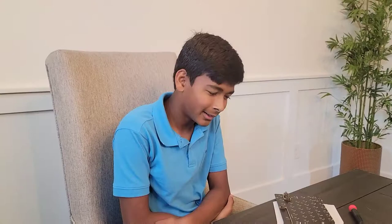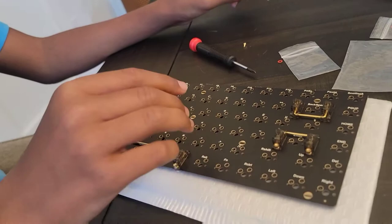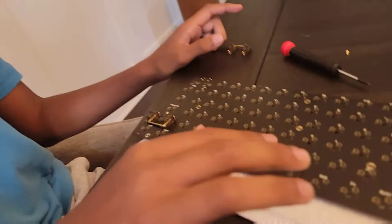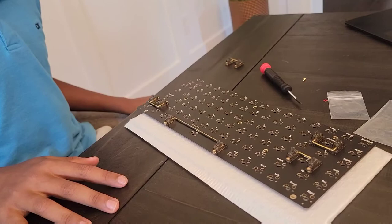All right, guys, so I finished installing my stabilizers, looking very nice. The Durock V2s come with four 2U stabilizers, which look like this, and one 6.5 or 7U stabilizer, which looks like this. So I've installed my stabilizers, and next is to install my switches. So, let's get right into that.